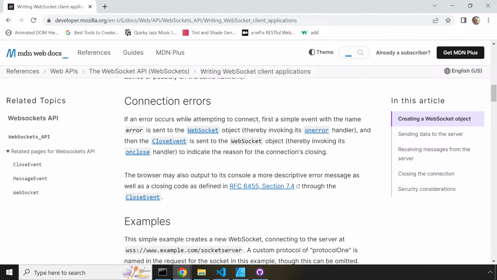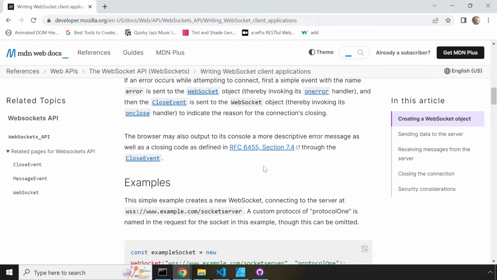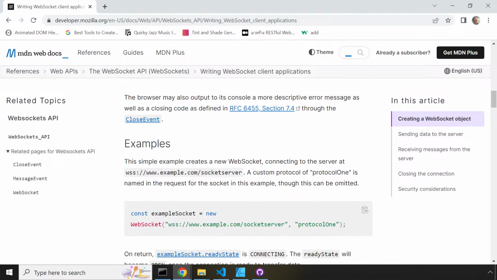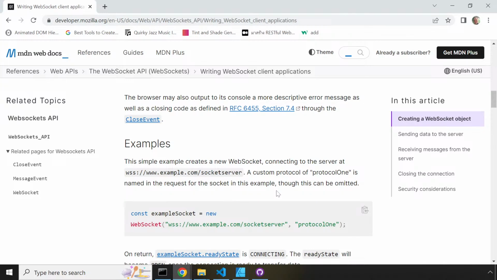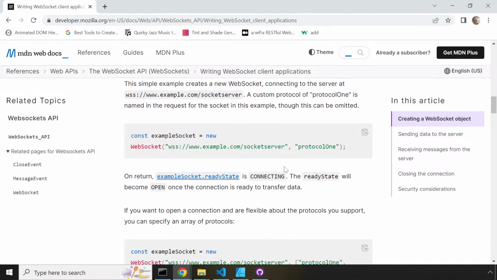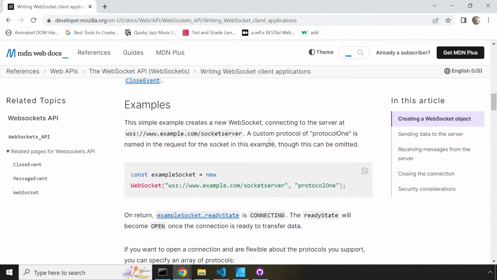We'll just try and connect. I think I can give it an empty protocol list, or do I? Yeah, you don't have to give a protocol, so I don't care about protocols. So let's just do this.